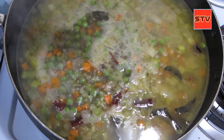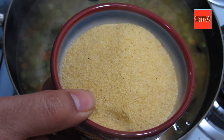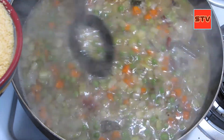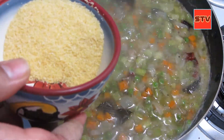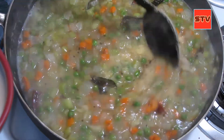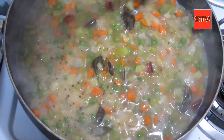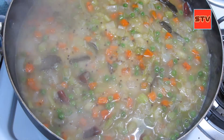Friends, the water has come to a boil so we'll start to add the semolina or suji slowly. You want to keep mixing it so that there is no lump formation. You want to add this slowly. Once this absorbs the water, we will add the peanuts and cashews back in and we'll also garnish with cilantro.